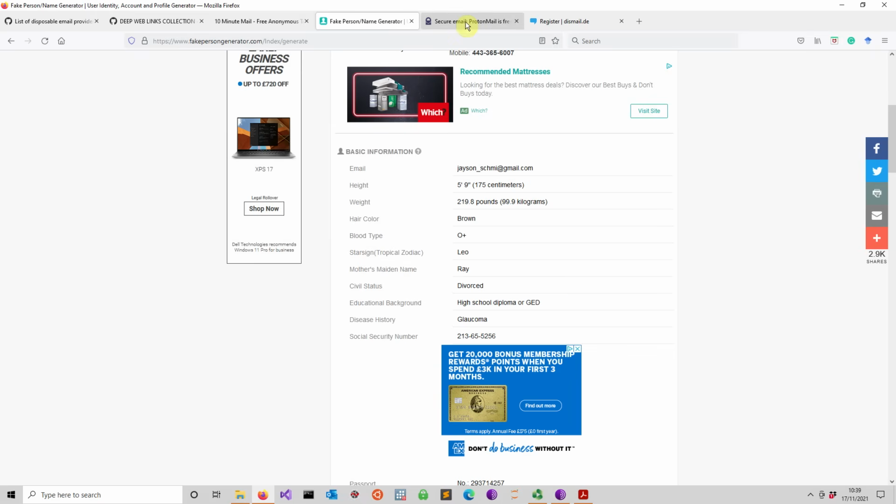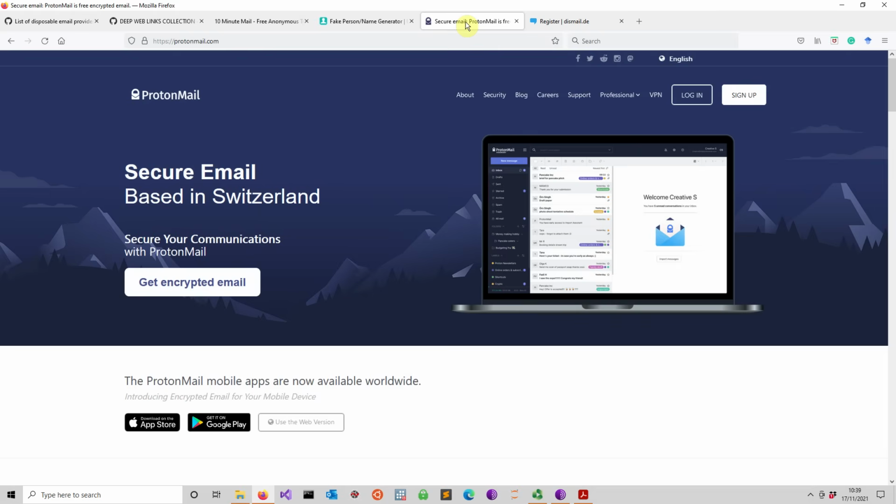Another important provider for emails is ProtonMail. I use that as well. This is quite a secure web provider. The interesting thing about ProtonMail is that it is encrypted, so it's quite safe, one has to say.